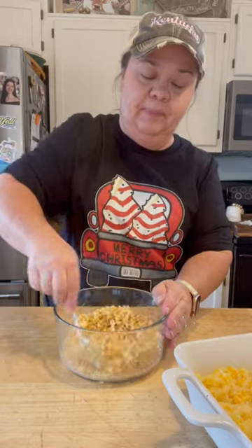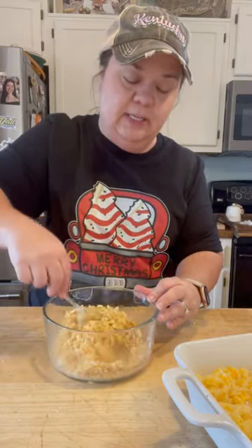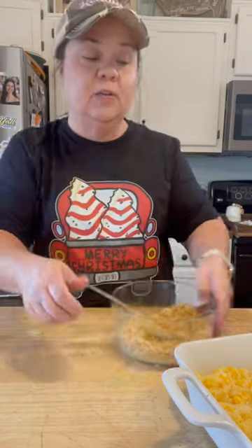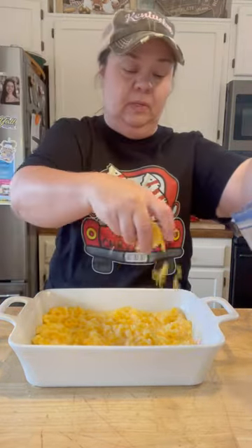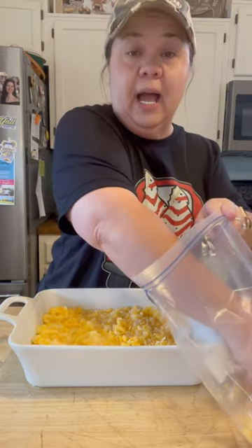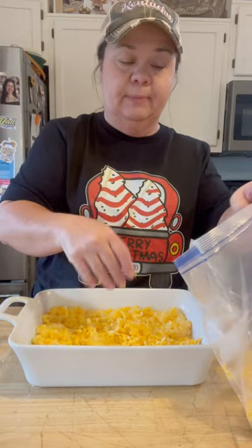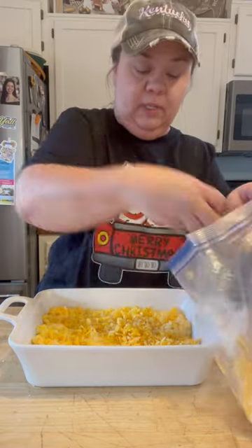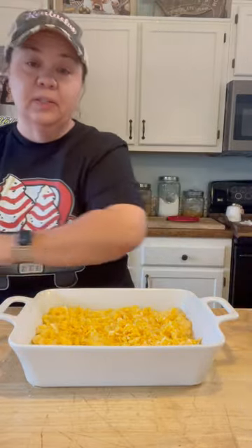Just like that. I can eat these crackers just like that — I love Ritz crackers as a topping. You can have a little extra cheese and put your extra layer on top. The recipe calls for about two cups of cheese. You can do about a cup and a half in the filling and then layer the top with whatever cheese you want. Don't matter — still be good.